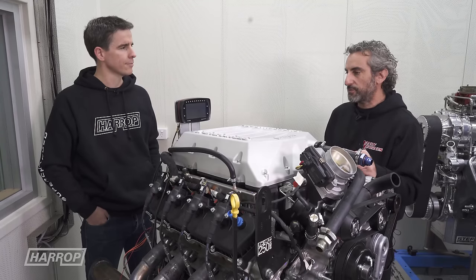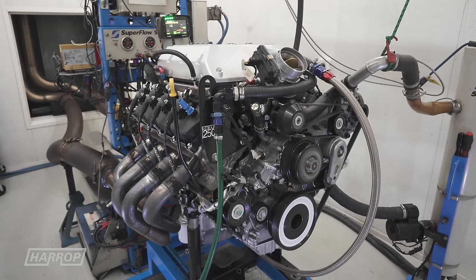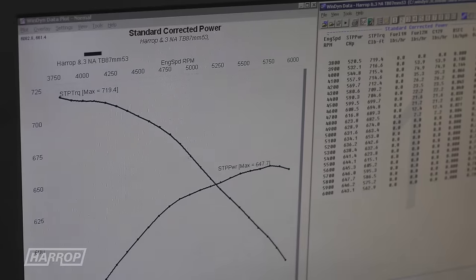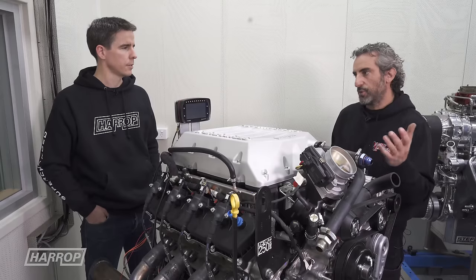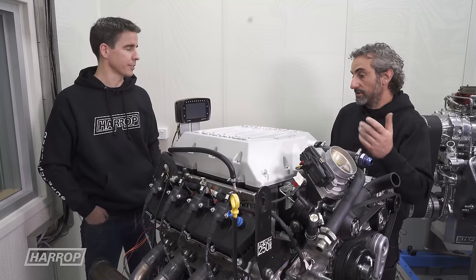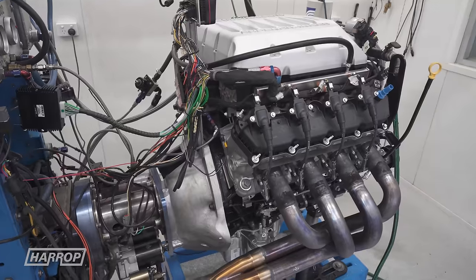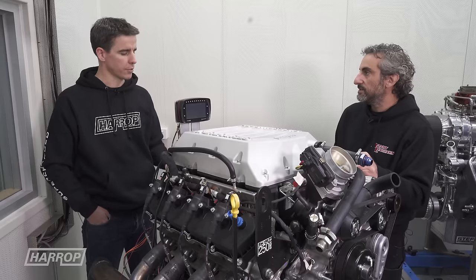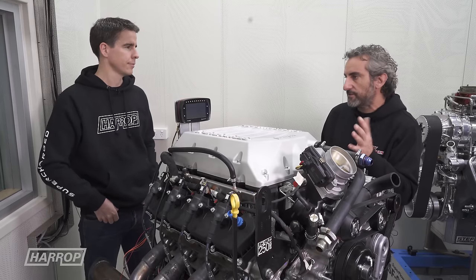We started at like 640 horsepower with a really rich, no-timing tune-up. On the low boost range we'll start to see 770s, 780s, all the way up to 800 horsepower. And it's still a truck engine, so we're not turning it aggressively — the camshaft's stock. You've just put a supercharger, a bolt-on power adder. What are we revving it to? Only about 6,000 RPM. I think it made peak power around 5,800 to 6,000.